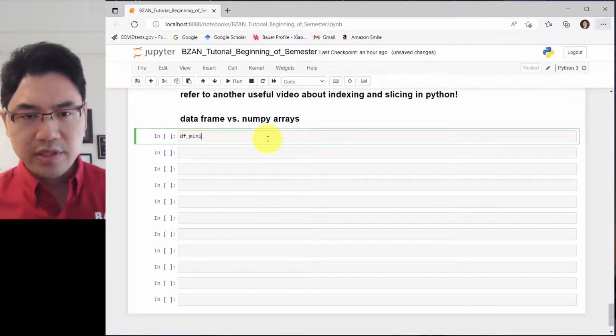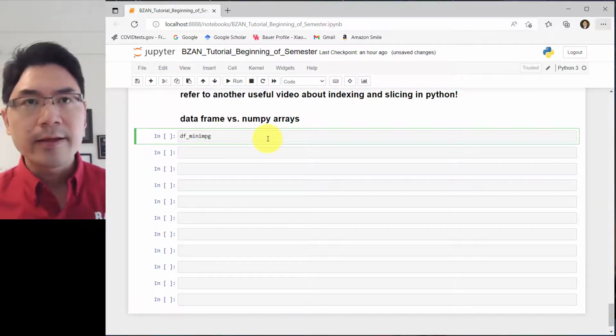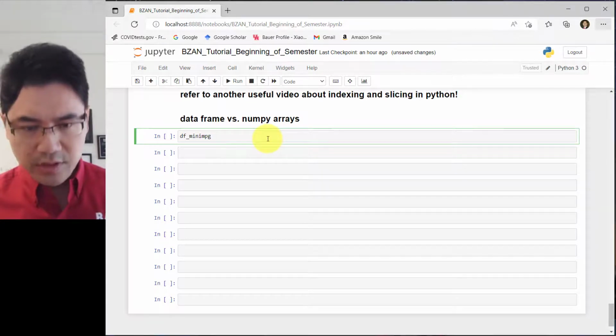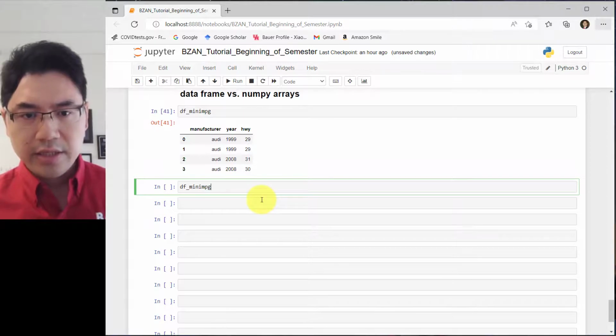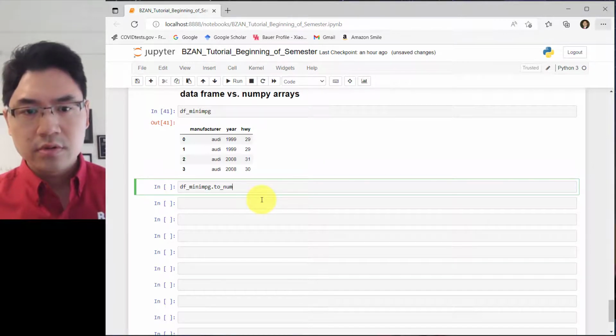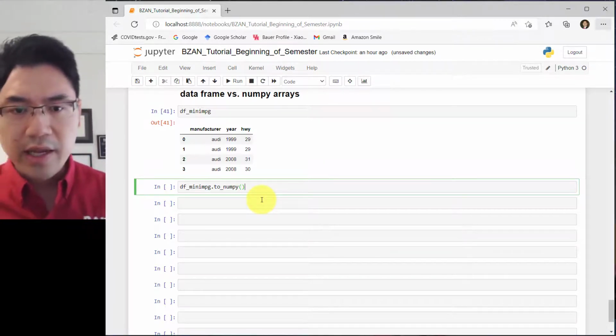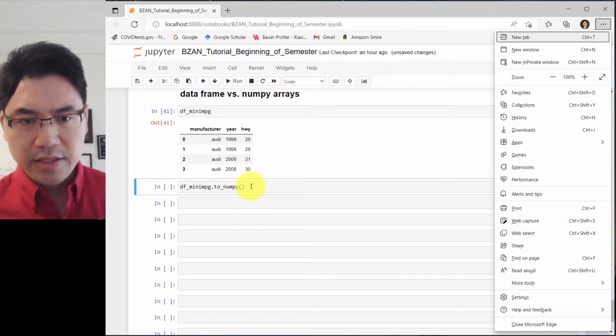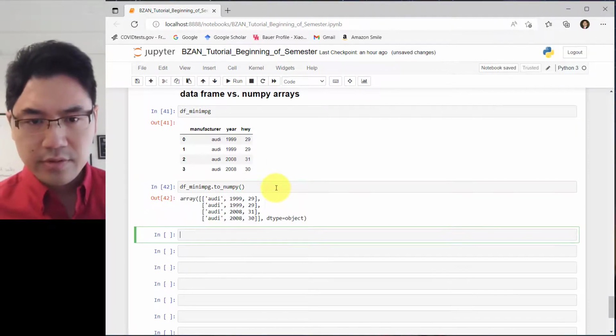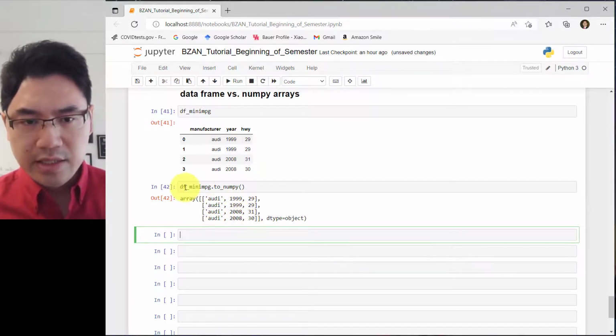If I use the mini MPG, and then let's get the values here for comparison, and I use the mini MPG, and then I use a method to extract the array of this data frame. What I get are the values behind this data frame as an array.